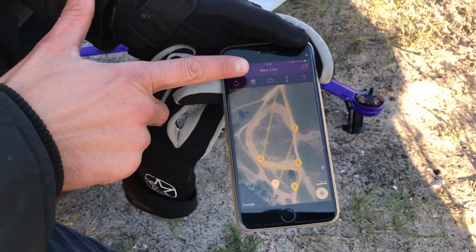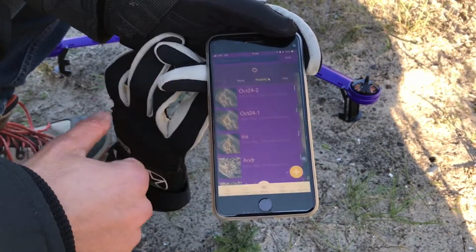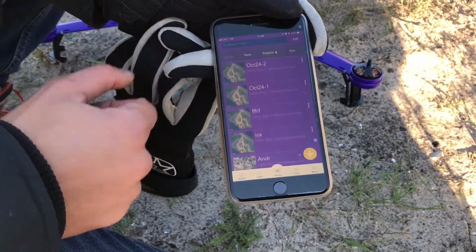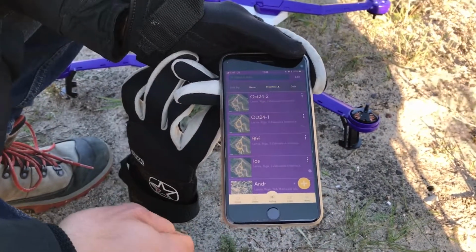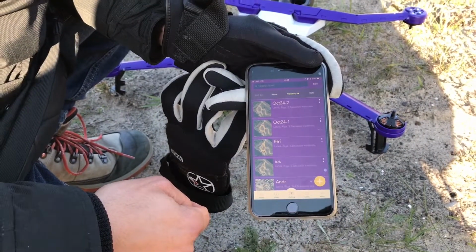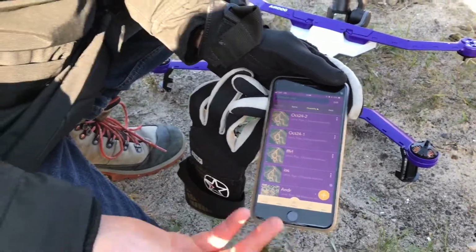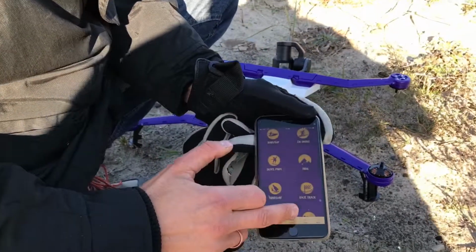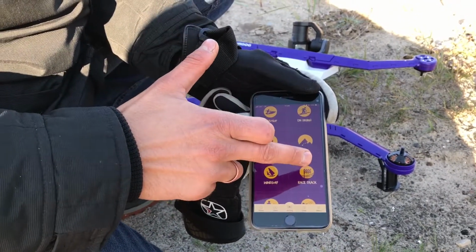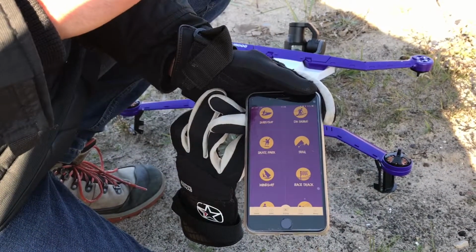Once you're happy, press back, give it a name, save it, and all your lines are stored in your account. And you can change them and select which line you want to use only using AirLeash, right? Actually no, you can also do it through the mobile app. Through the AirLeash, you just have to make sure that you have the activity selected.